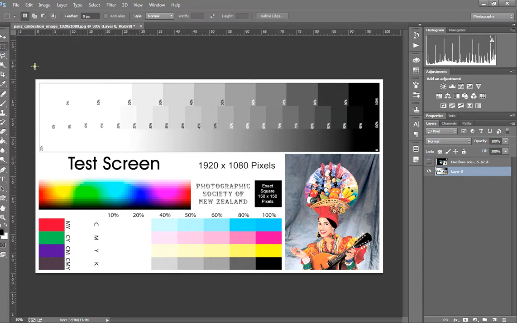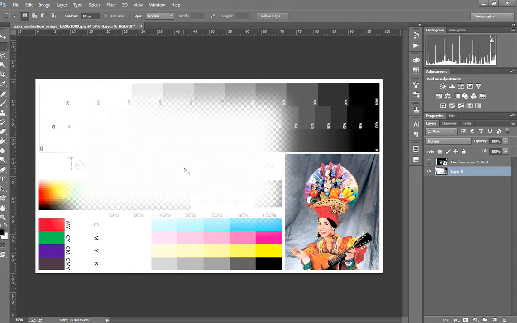Okay, next option is our selection tools, and you'll find that there are 4 different options here: rectangular, elliptical, single row or single column, and there's your rectangle, and you'll notice that there's a feathering option. Now if you have the feathering option set and then redraw your rectangle, you'll notice that the edges get curved. Now if I go Control X, which is cut, I've just cut out that piece that's selected, and you can see that the corners are rounded, but the edges are also feathered as well.